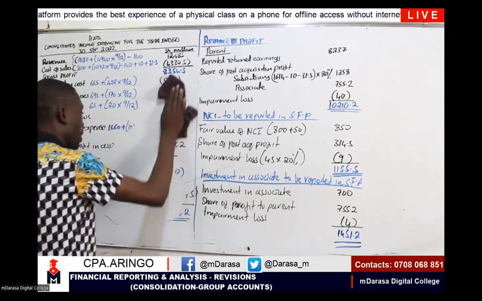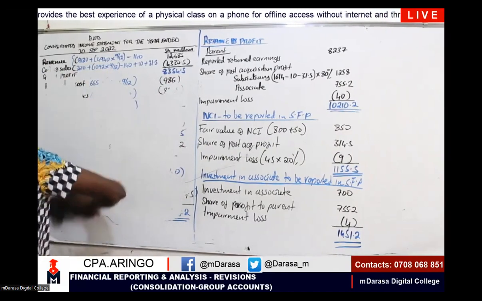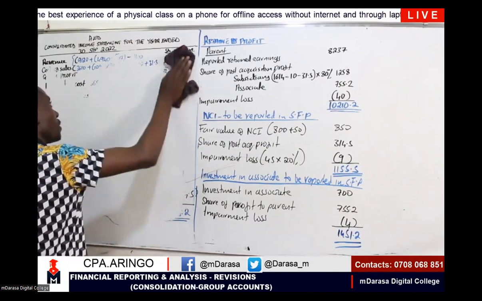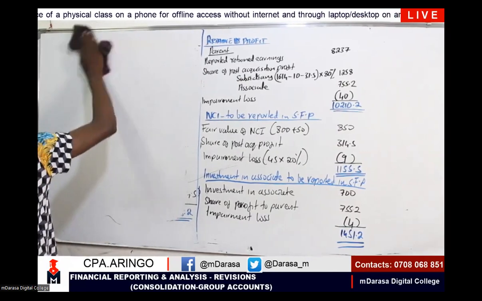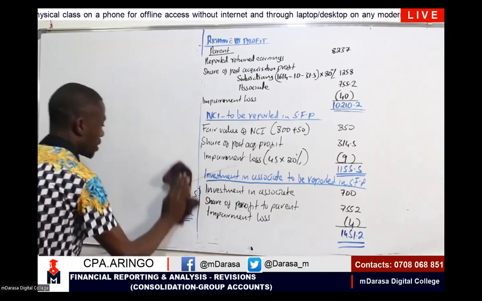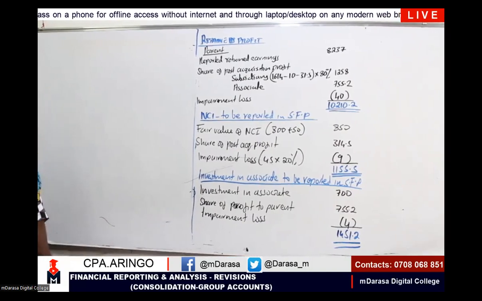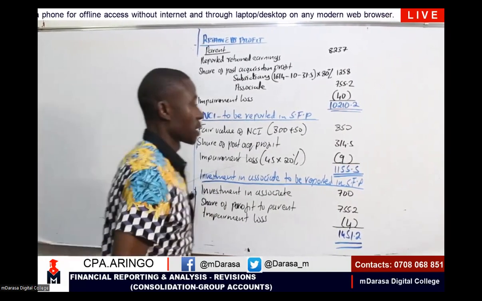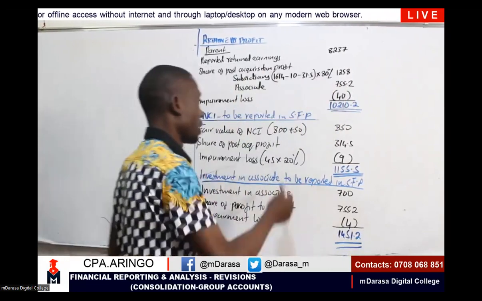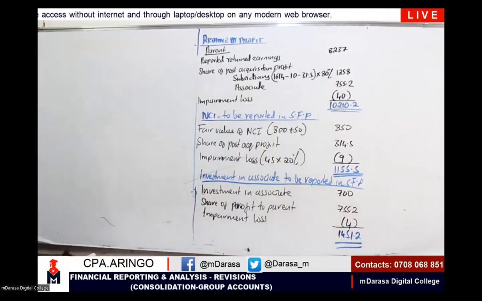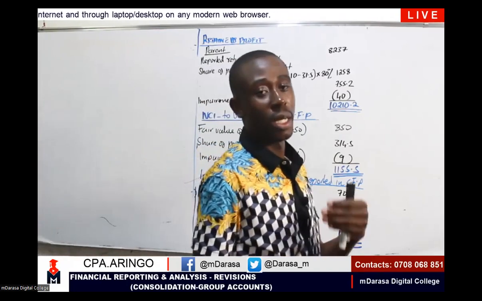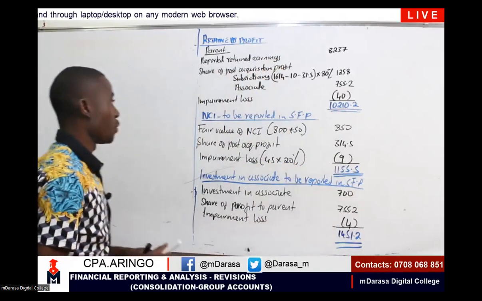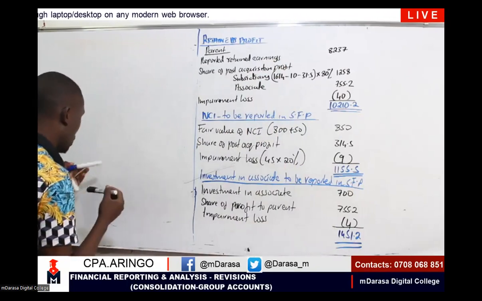So allow me to erase this point. We have our statement of financial position. You find that these things are always as simple as that, by the way, more so on computation of these bits. I know these are where the challenge usually is, where the majority of students tend to find the challenge, on goodwill and on retained earnings, but I believe we've solved that today. So talk about A Limited.